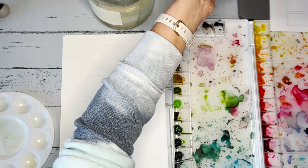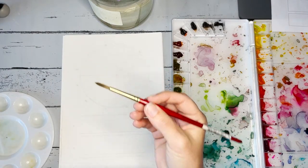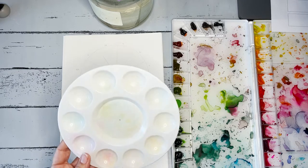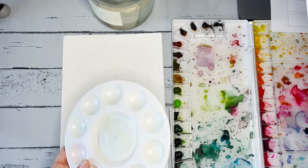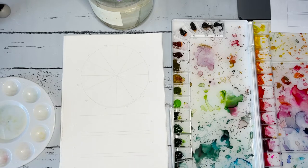That's totally fine. For supplies, I've just got my Princeton Heritage size 6 brush, my Mijello watercolors, and a mixing tray. This is pretty stained, but it's clean. Scrubbed it as good as I could, but it's had a lot of wear and tear. So we'll have a mixing tray handy, and I've got my watercolors.